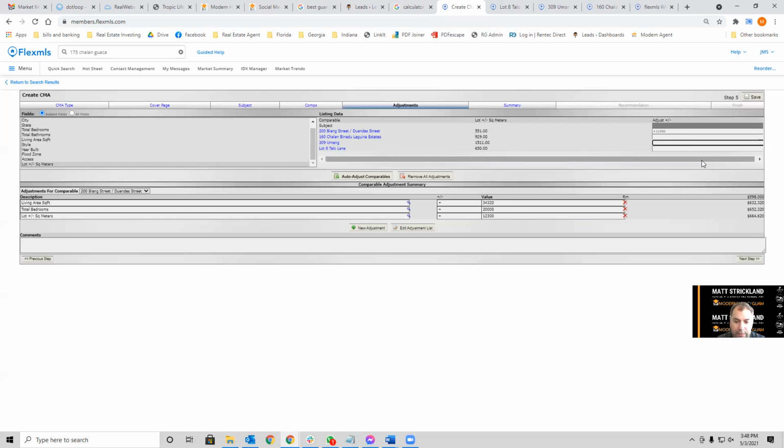I'm just doing this on my calculator. Doesn't require anything fancy. 582 times 59, 34,000. And then 650. So 279 difference. 16,000. 461.